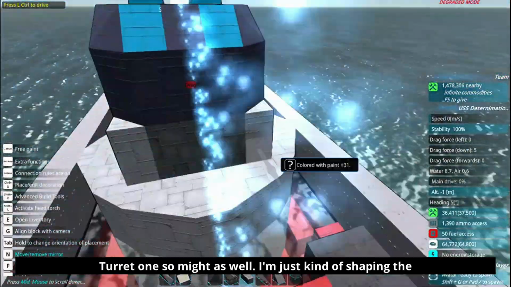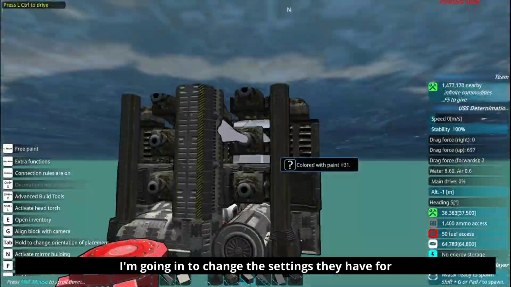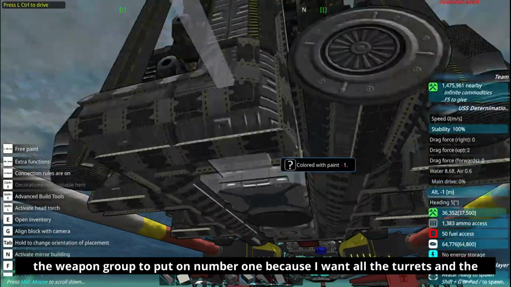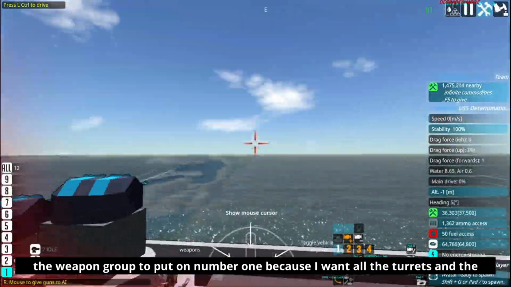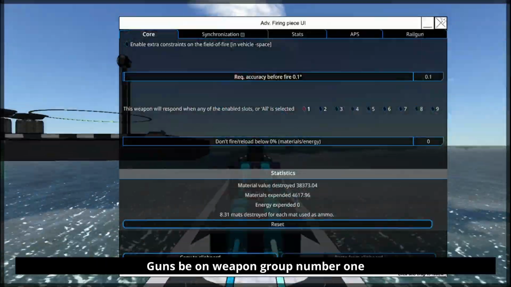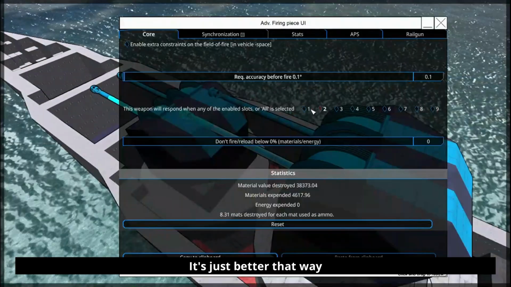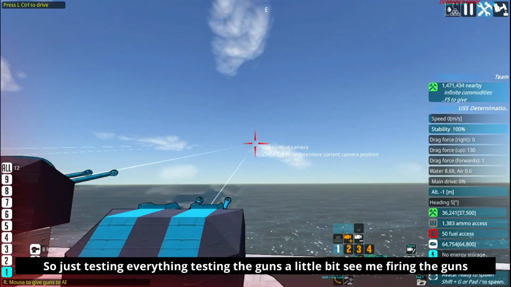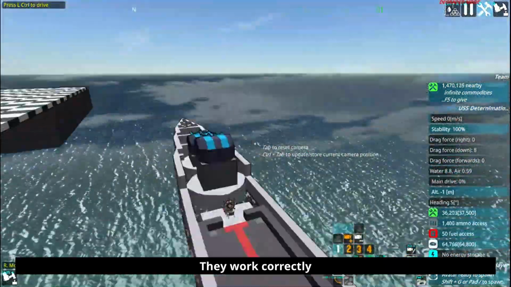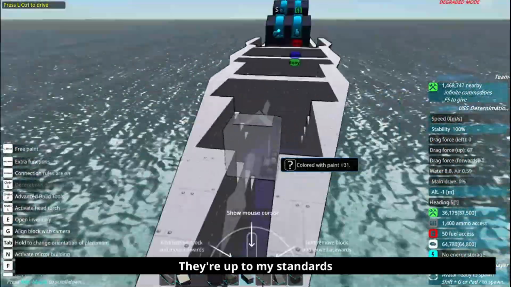I'm just kind of shaping the superstructure stuff back there. I'm going in to change the settings they have for the weapon group to put on number 1, because I want all the turrets and the guns to be on weapon group number 1. It's just better that way. So just testing everything, testing the guns a little bit. See me firing the guns. They work correctly. They're up to my standards.